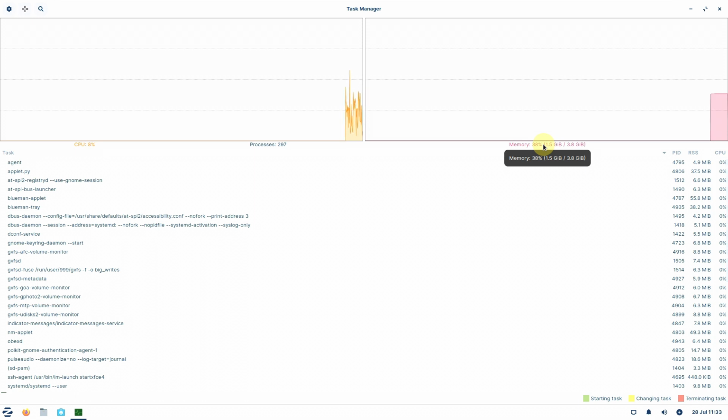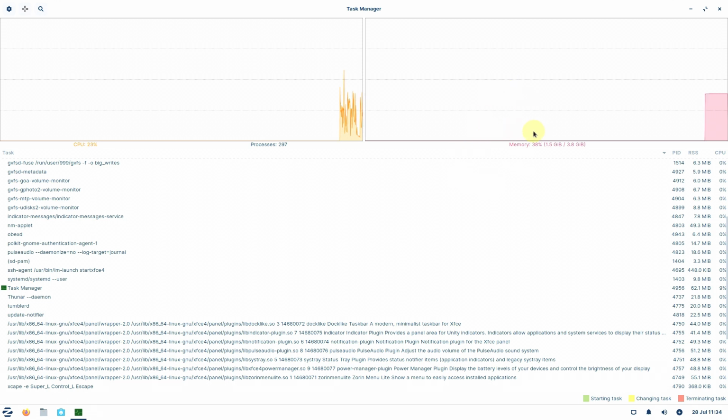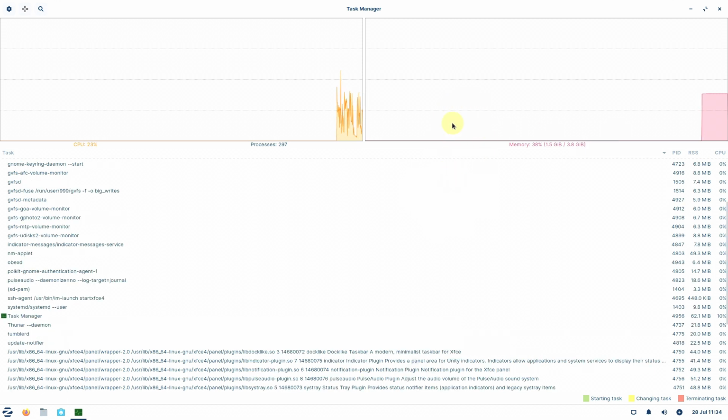Usually it will be around 1.1 GB in the Xfce desktop environment in every Linux distro on my laptop, but in Zorin OS 16.3 it is consuming almost 1.5 GB, for some reason. It's okay, it's still a lightweight desktop environment. If you have 2 GB of RAM, I am not going to recommend this Linux distro. It's a good Linux distro. I love this Linux distro.